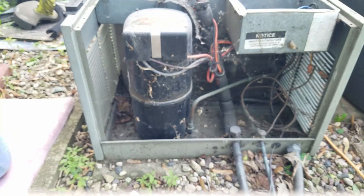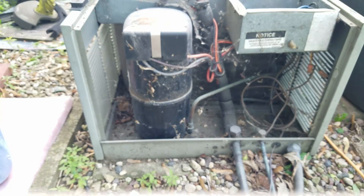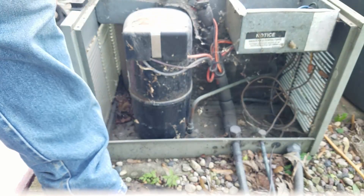As usual, since it's outdoors, it's got some leaves blown in from the top even though I tried to keep it covered, cobwebs from spiders chasing the bugs that go inside, and it's generally a mess. That's all going to be cleaned up in the course of doing things, but I'm not going to concern myself with cleaning right now — I'm focused on getting the capacitors out.